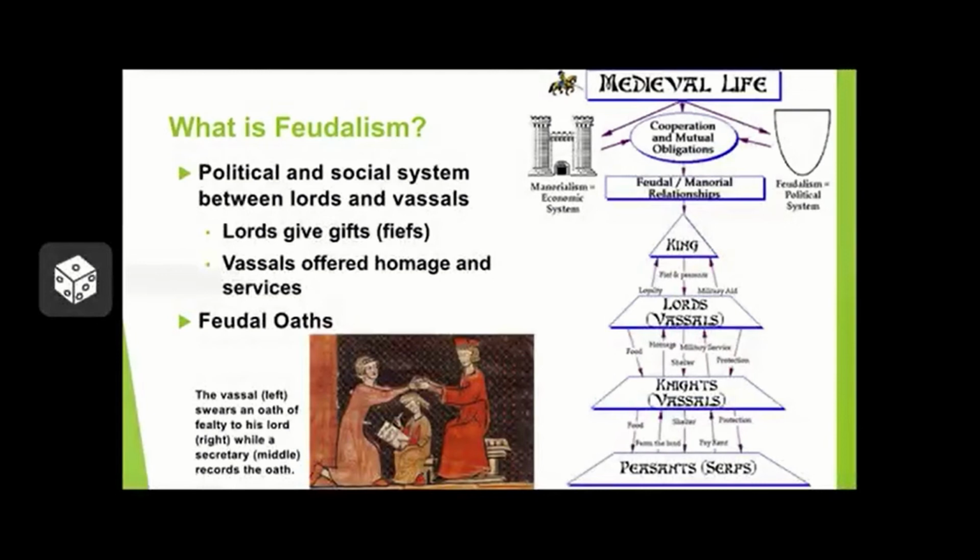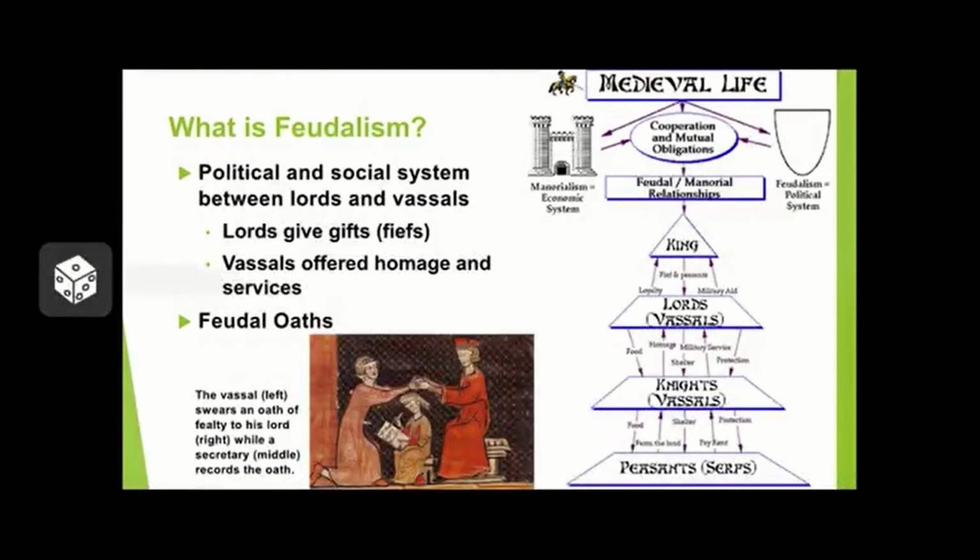So this is how a lord and vassal would enter into a relationship. They would swear an oath. And these feudal oaths, as we say, will really explain all the gifts that the lord is giving and all the services that the vassal is going to do for him. So if we look at this flow chart over here, you can see that if a lord and a vassal are making a feudal oath with a king, the king might say, well, you're going to get this particular piece of land in this area, and then the vassal is going to swear to be loyal to the king and swear to come to his aid anytime he wants to raise a military.